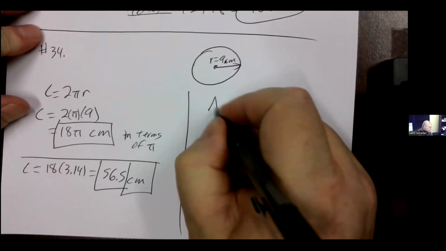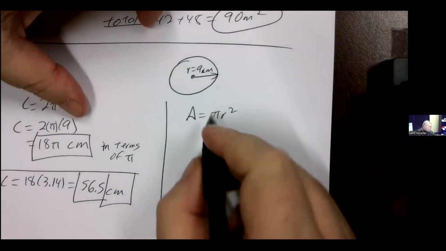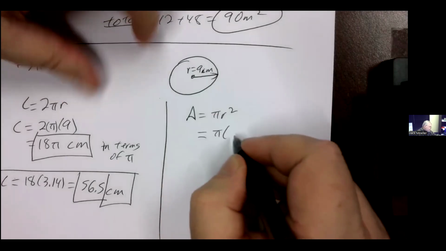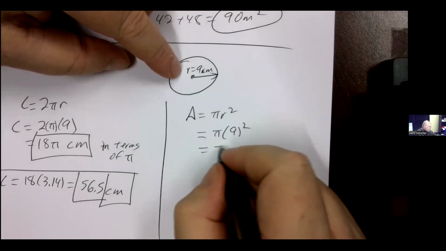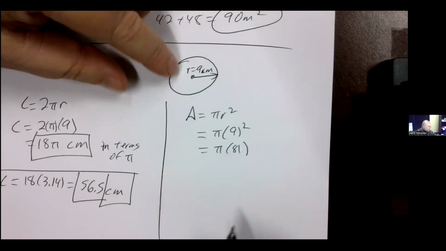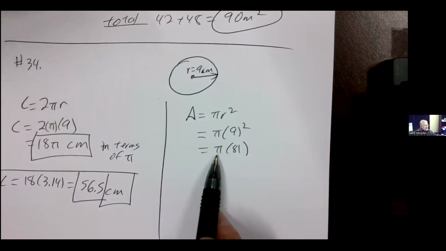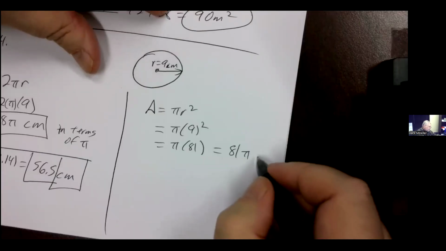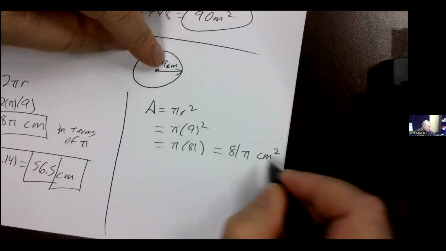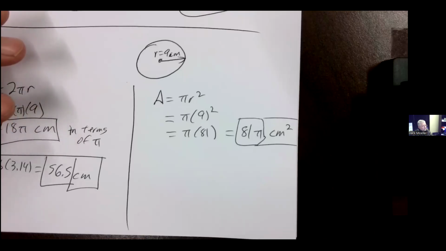Area, you would do the exact same thing, except now it's pi r squared. Okay. So in terms of pi, do not plug in pi for pi. Leave pi as pi. Radius is 9 squared. Do your exponents first. So that's 81. Now, when you put in the answer, that would be acceptable, but think of the pi like an x. We wouldn't say x 81, we'd say 81x. So I would write that as 81 pi. And then what are the units? We're doing area, so that is squared. So centimeters squared. So that's the answer, the area in terms of pi.